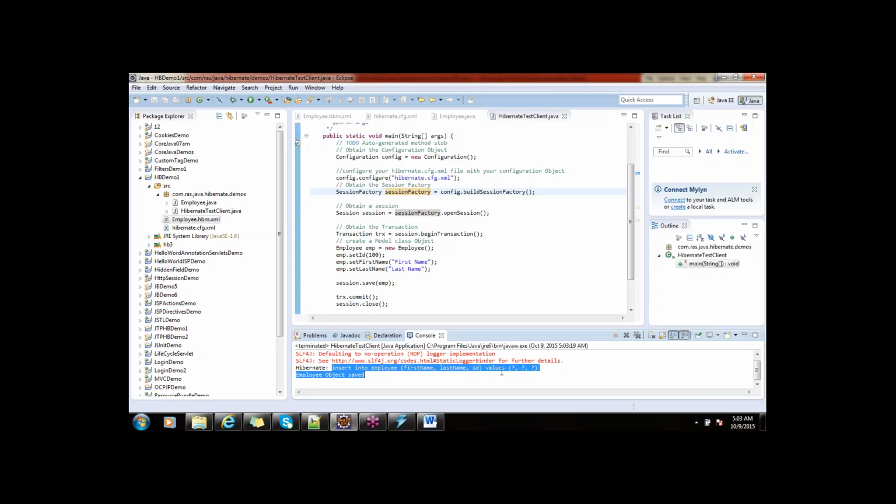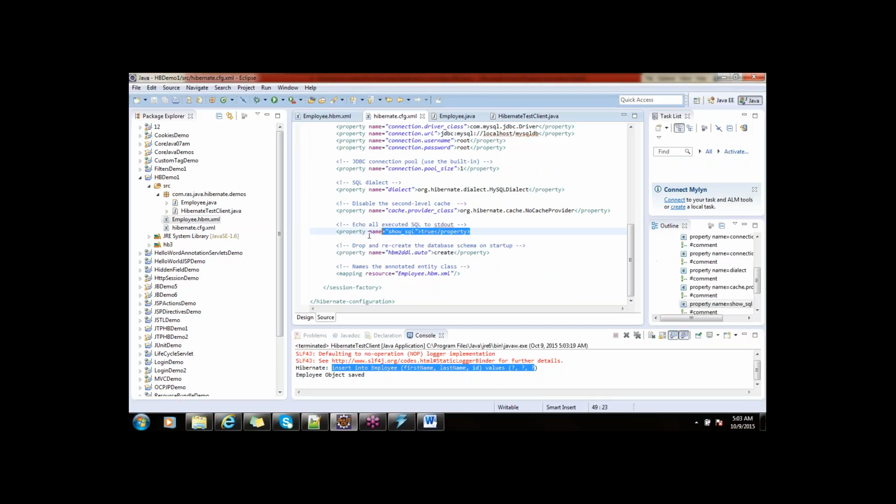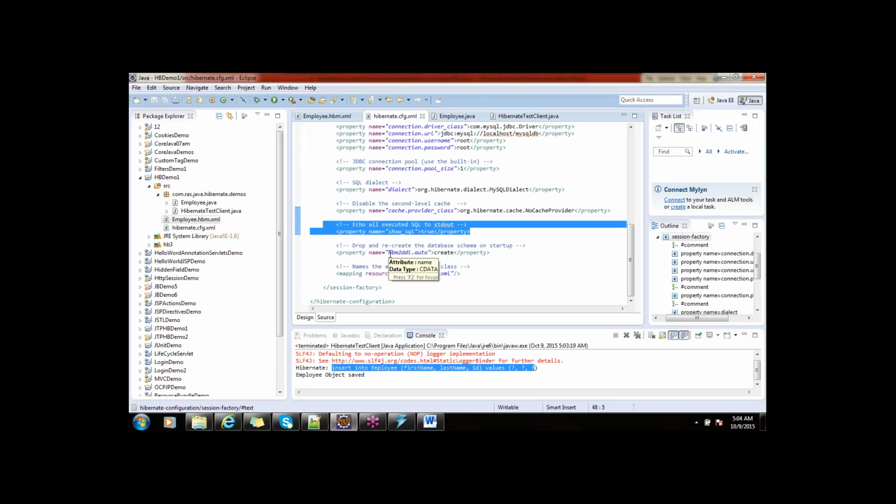This insert statement is resulting because we mentioned this property, show_sql, which we set to true. So this is printing all the SQL statements onto the std out. You can see here: echo all executed SQL statements to std out. Std out is the console.